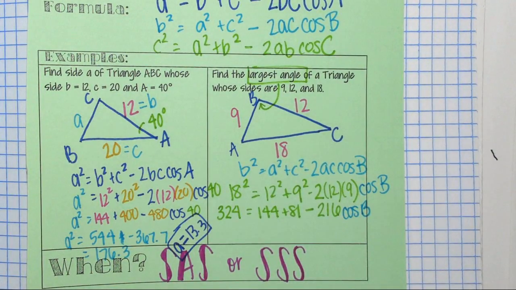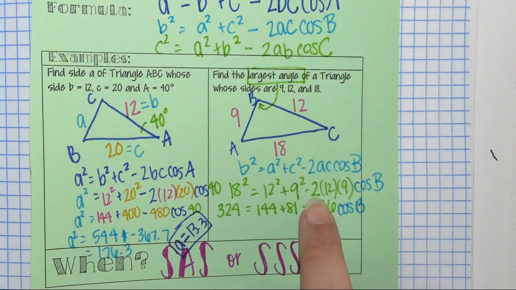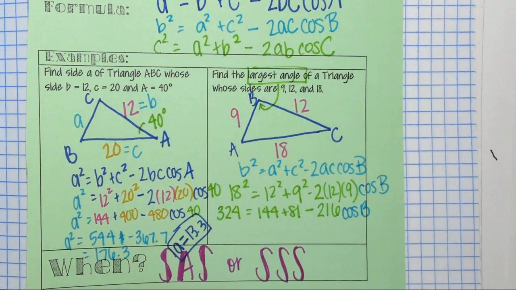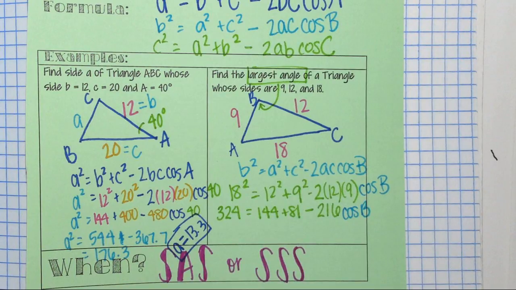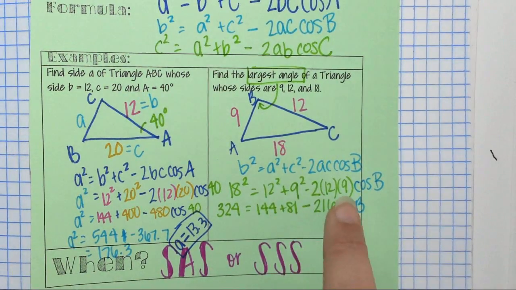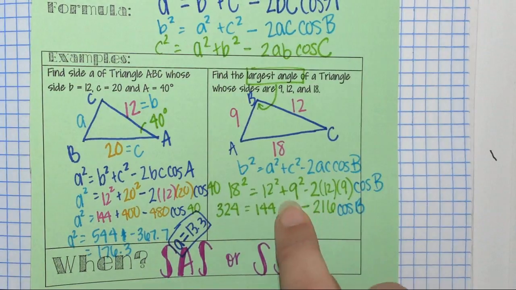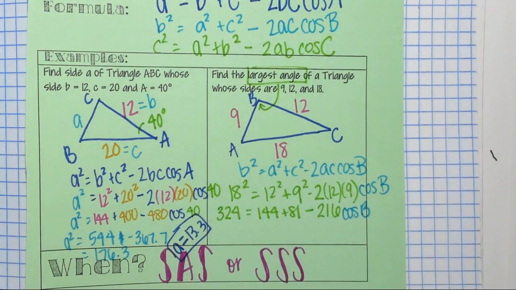How did we do on the next step? On the part with the parentheses, multiply the 2 times the 9 also. You do 2 times 12 times 9. That's what my question was first. So you multiply all 3 numbers together. Not 2 times 12, then times 9. 2 times 12 times 9.